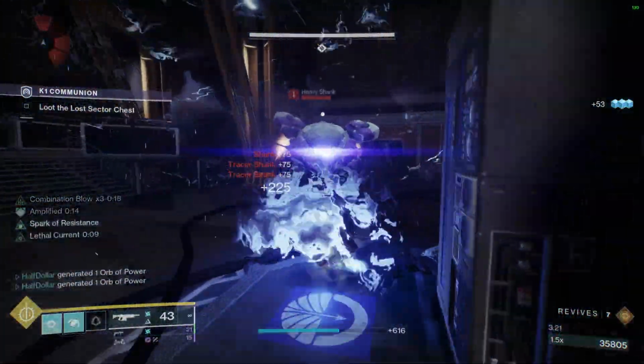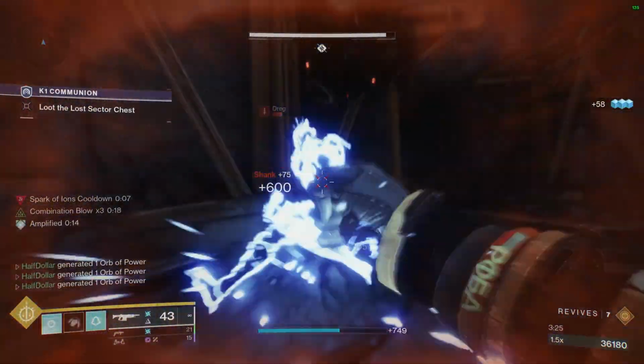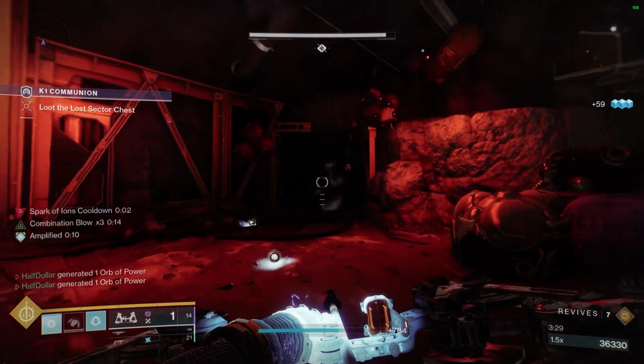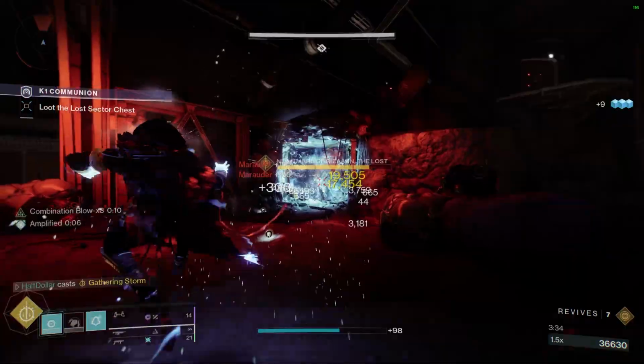Once this heavy shank is defeated, the boss will spawn. The game plan with the boss is just to try to jolt him and stun lock him in the doorway to deal some damage, as well as throw our super at him.